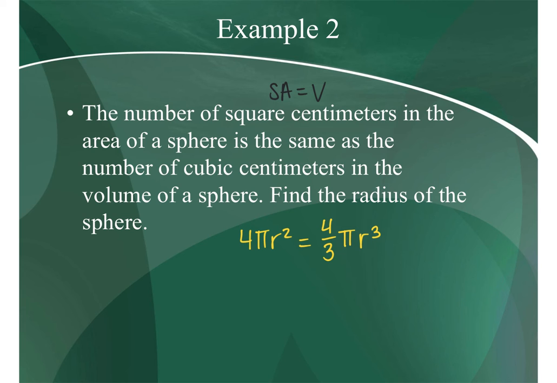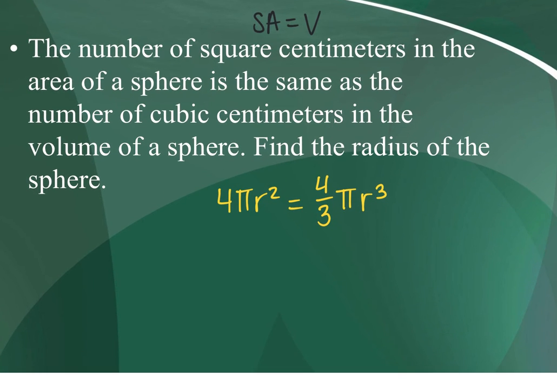Okay. What would you guys try to do to solve this? Remember, we're solving for r. Xavier, what would you do? You can cancel out the pi. Good. And then also when you move the variable to one side... Okay, hold on. I love what you're saying, but let's take it one step at a time. Cancel out the pi's, very good. We can divide everything by pi. What do we have after we do that, Xavier?